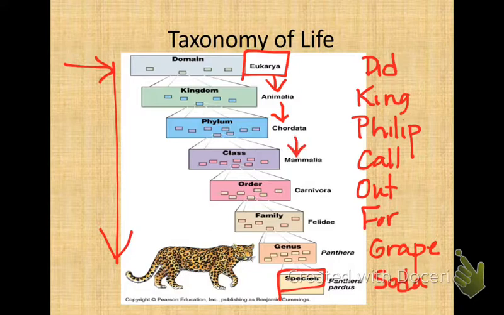Okay, then it's going to fall into the class Mammalia, which is all of the animals that have spinal cords that are also considered mammals. They produce milk for their young, and they have live young as a general rule. Then it's going to fall into a specific group called Carnivora. These are all your carnivores or meat-eating animals. So you can see as it gets farther down towards species, it becomes increasingly specific. Okay, and so then you go on to family. It's the Felidae, which is the felines. Then the genus is Panthera, which is the panthers themselves, and then specifically the Panthera pardus, which is going to be a very specific type of panther.